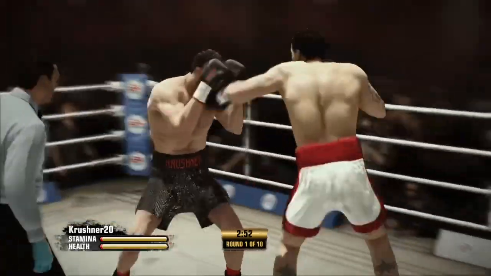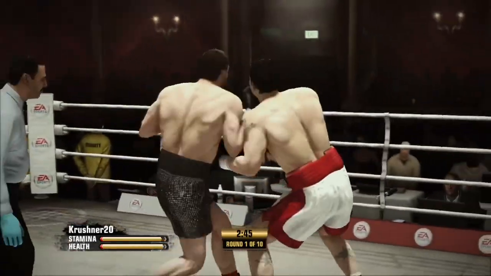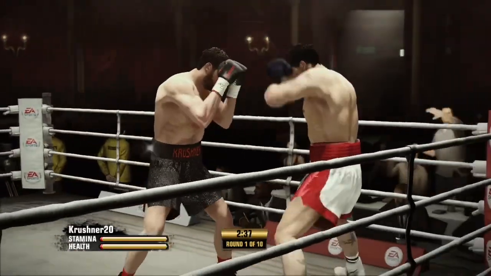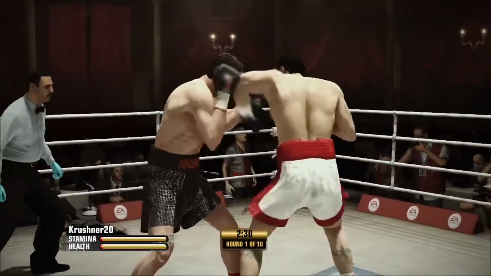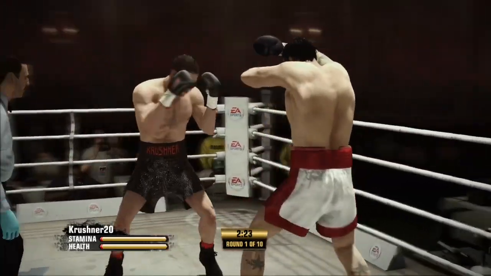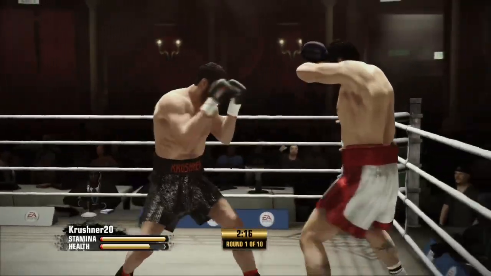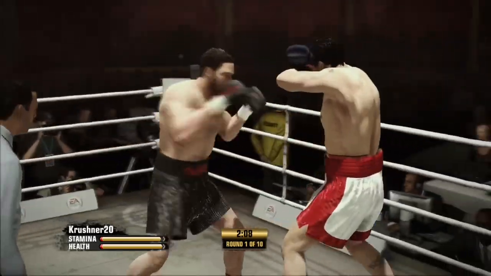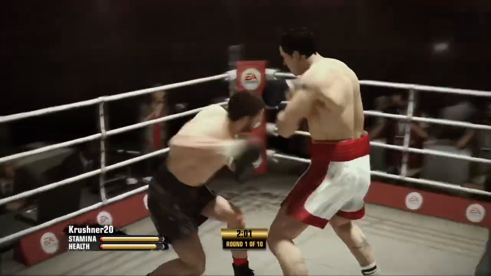This is a 10-rounder. Nice block that time. It was intended to the head. Crusher's landing a combination here. That's what he does when he's at his very best. Here's one for you now. Right back with the left hand. He missed with that headshot. There's the headshot, but he parries it away. Oh, they both land flush with uppercuts.